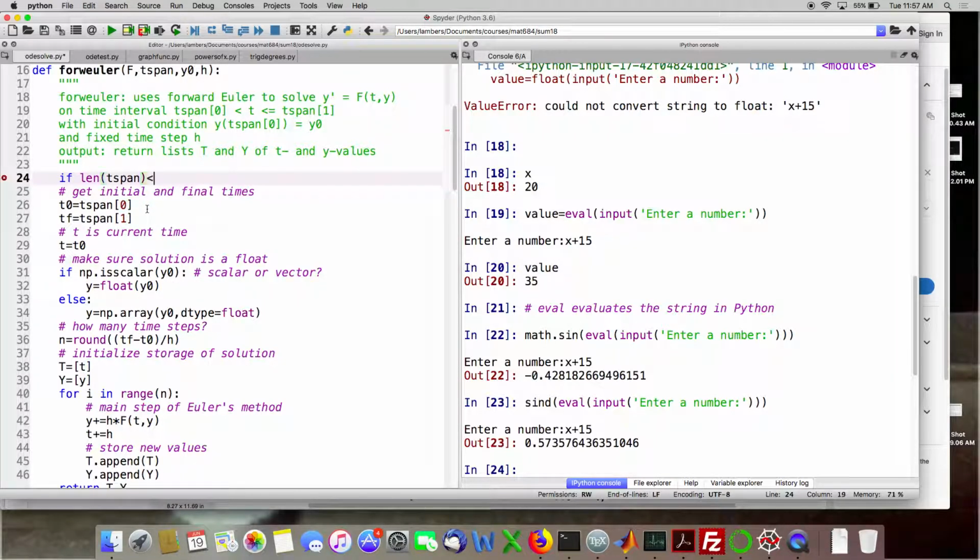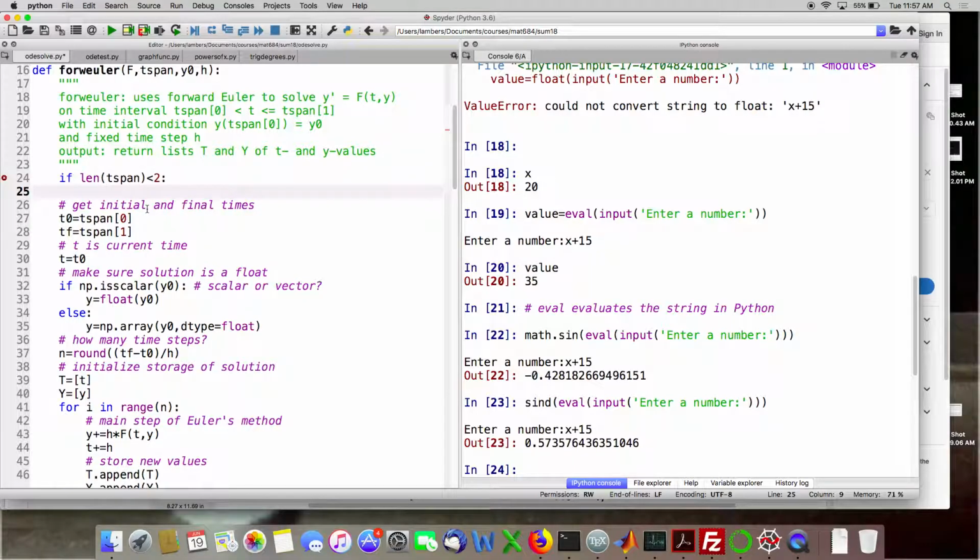So if the length is less than 2, I'm going to raise an exception, so it'll cause an error message to be generated. Whatever code is calling this, if it wants to, can catch the exception and do something more graceful with it. So this is some of the basics of error handling. Okay, so now everything from my solution is in here.